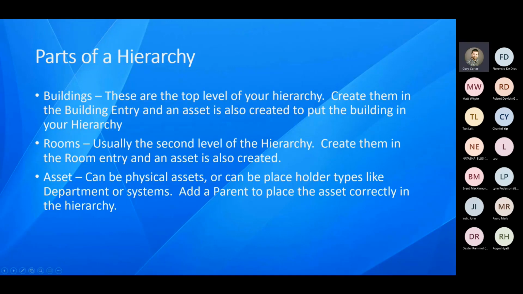The last one is physical assets. If you're setting up your hierarchy with your buildings and rooms, now you're going to have assets within those rooms, right? You're going to have your hospital beds or your computer stations, or your boilers or compressors, whatever assets you have, and they can be placed within those rooms, and then they'll fall right into that hierarchy.